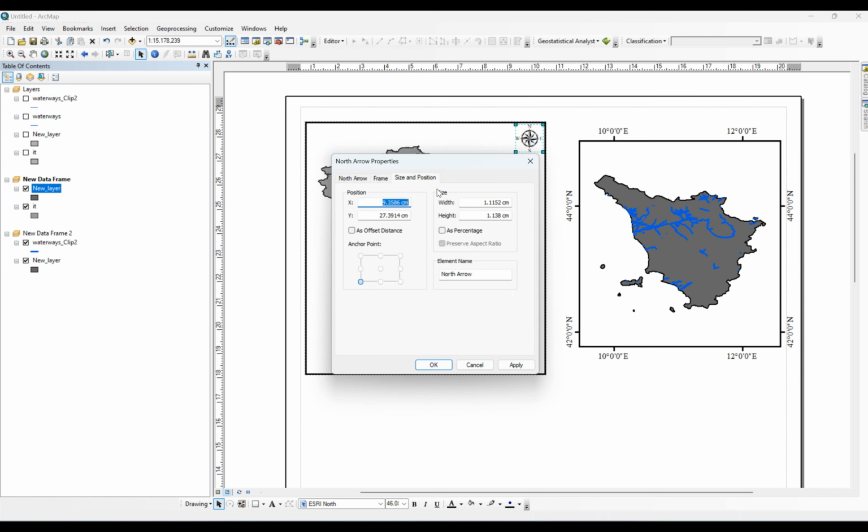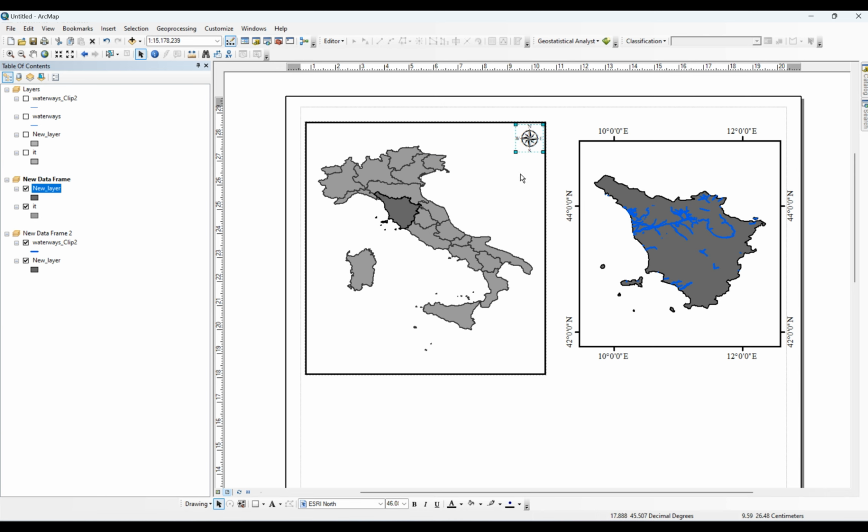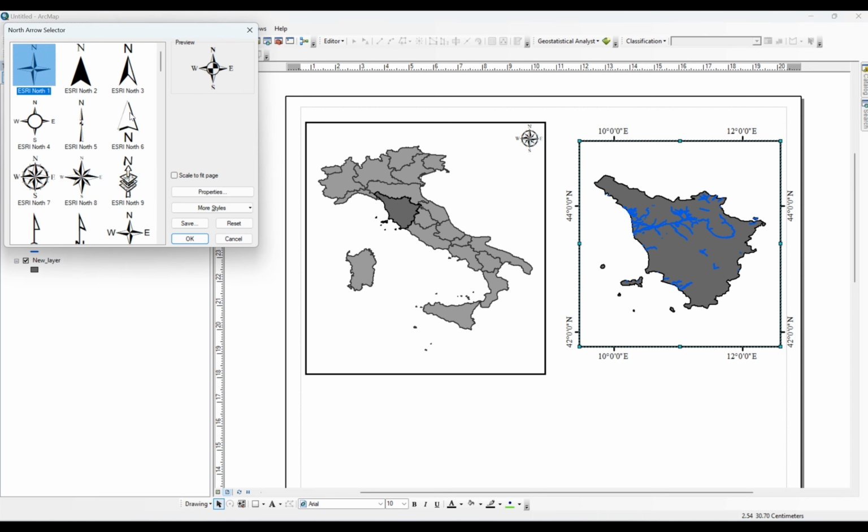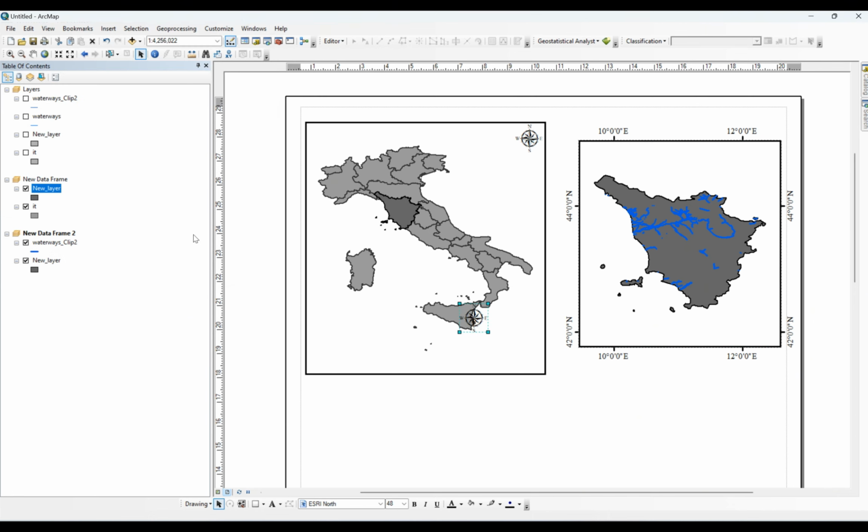And also size and position, you can choose or change them. I will leave it in default. I don't need this one. Again, I will do the same thing for my next frame. Very good.